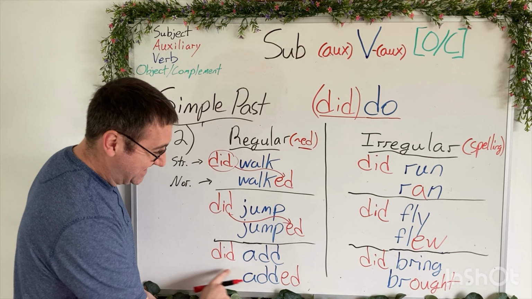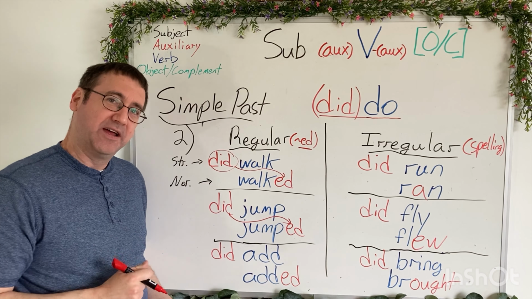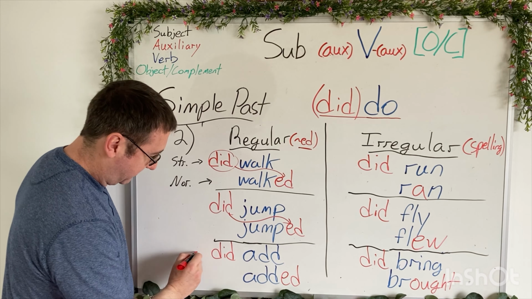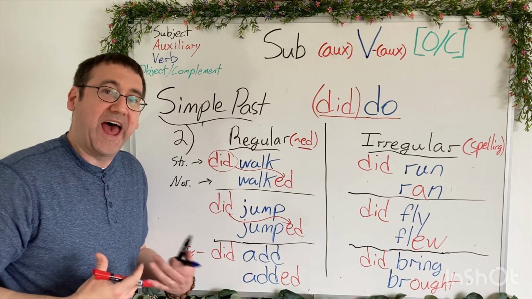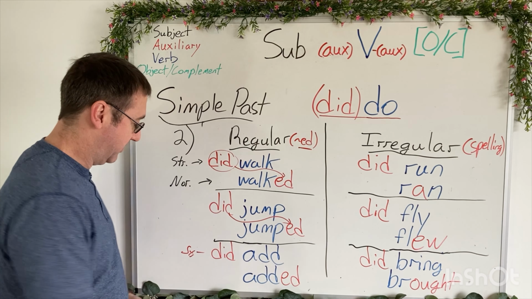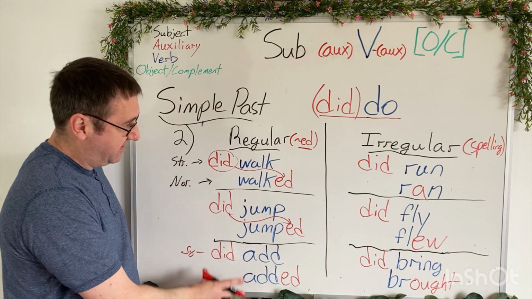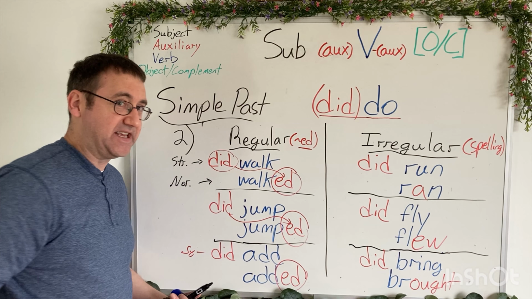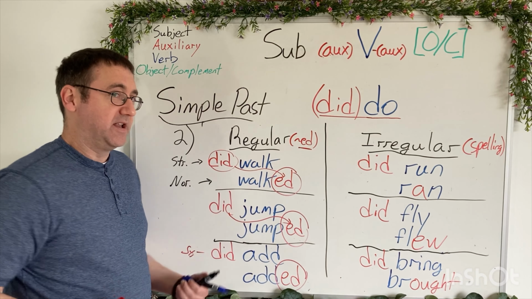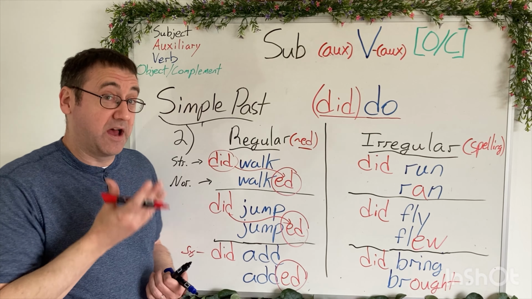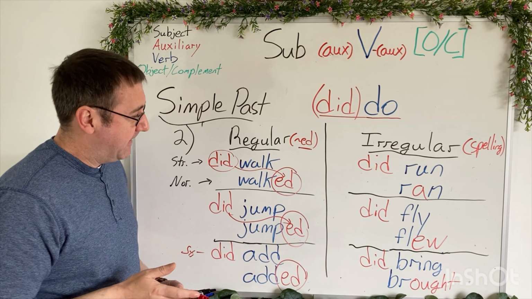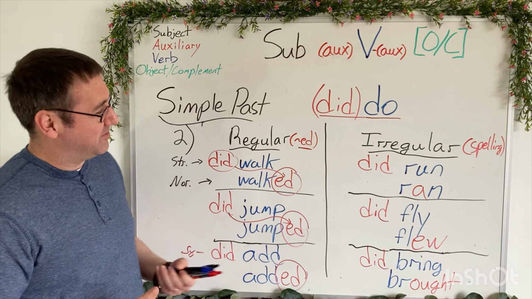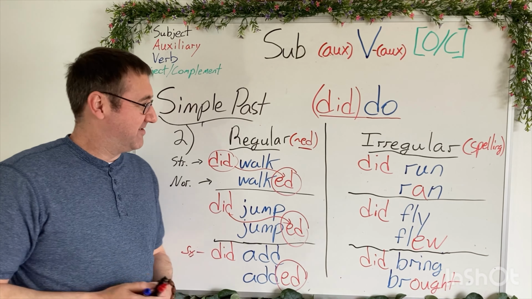And then the last one, we've got did add, right? I did add the milk to the basket, or whatever you want to say. And then that's the strong, right? And then normal, added, right? I added the milk to the basket. And so this is what we call regular, because they use ed, okay? And it's always ed. Now, sometimes these eds have different sounds. I believe there's 3 different sounds in English, and maybe I'll do another video about that, but I'm not super big on pronunciation, but I could still do a video about it maybe one day, but not today, okay?